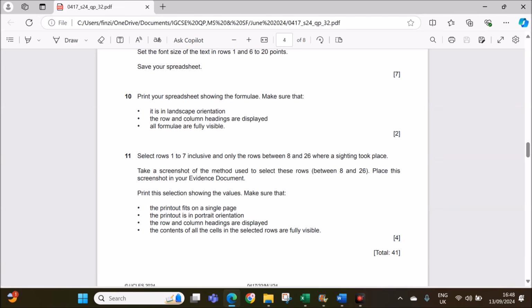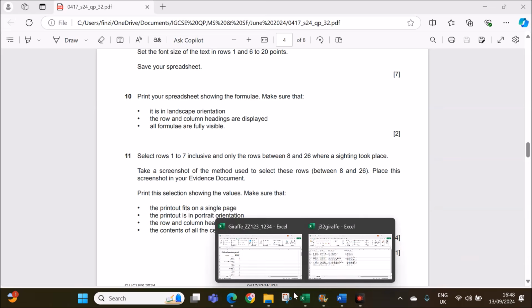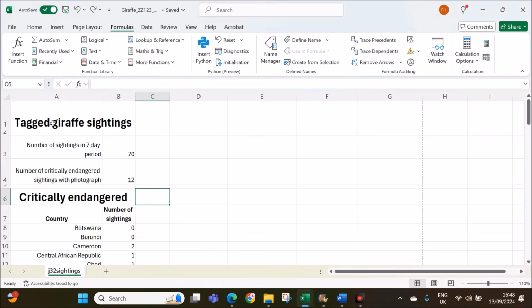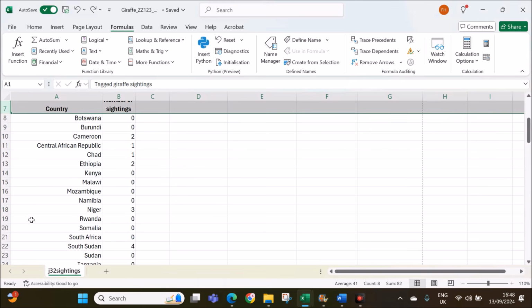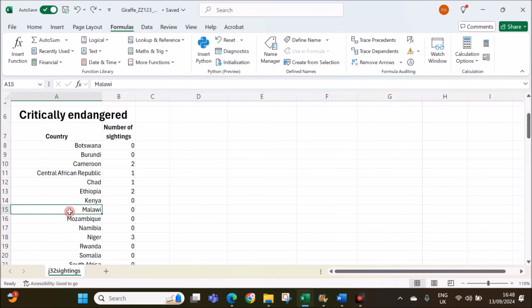We need the rows from 1 to 7 and in rows 8 to 26 where sighting took place.